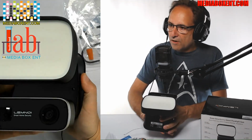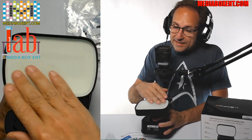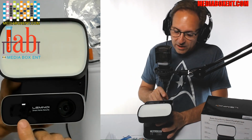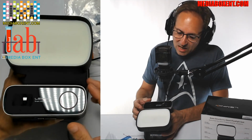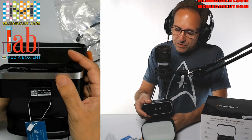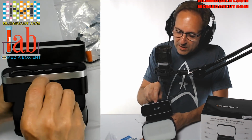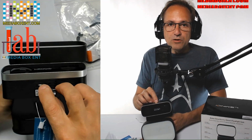Now let's go over a few of the things. So we see the front of the screen. That's LED, by the way, 12 watts. That's how much it will consume. Here we see the motion sensor. Here we see the camera. I like the build. It's really nice. And here we get the reset switch and the micro SD card, up to 128 gig.